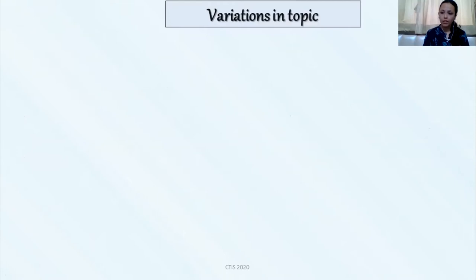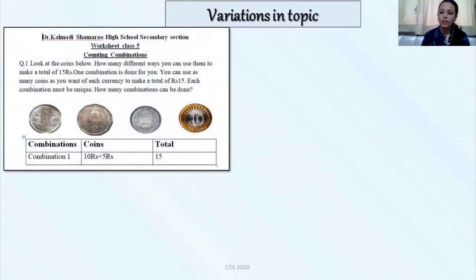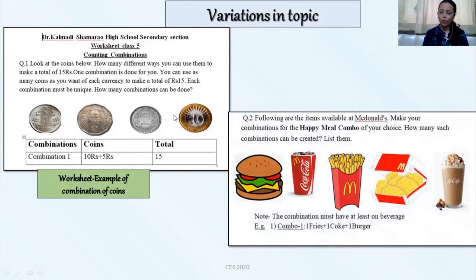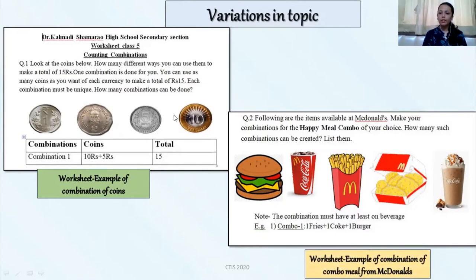So we introduced some variations. In the previous example which was hard to understand regarding the fruits, we thought of why not give students hands on activities where they can actually do the combination with some objects. We thought of an example of coins where a student has to do a total of 15 with any of the coins that are given in front of him. A child was able to create different combinations using these different coins and the error part of repeating the combinations was avoided. The next example students actually were doing before the lockdown days was buying of a combo meal when they used to be at McDonald's. This was a really good example where they could actually relate how a combo meal can be formed using a combination of different ingredients given.